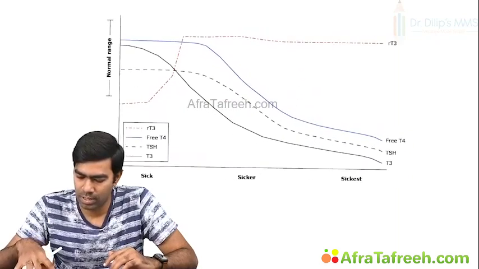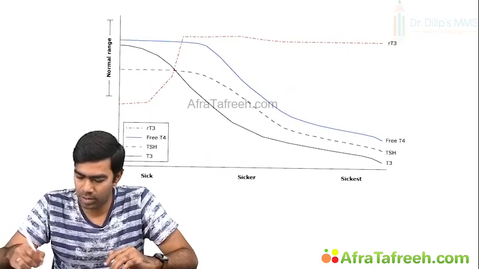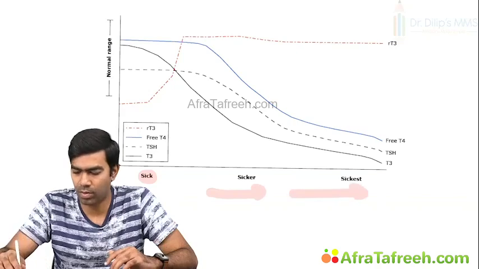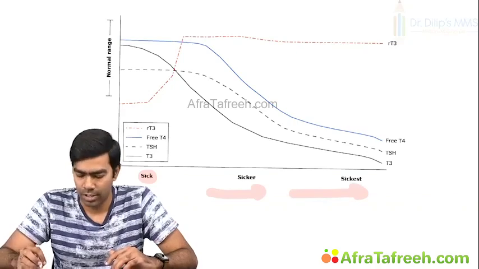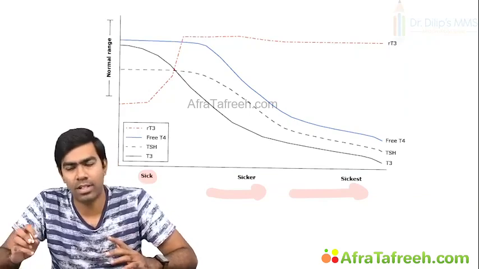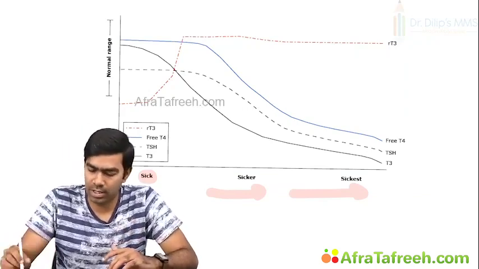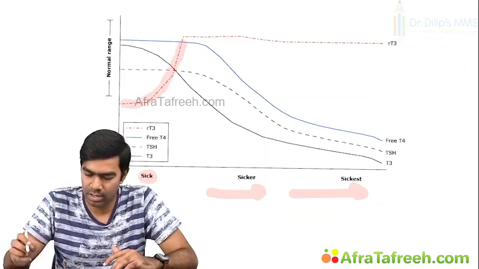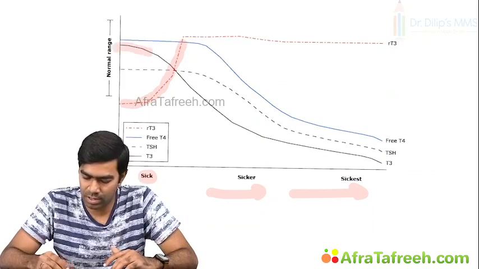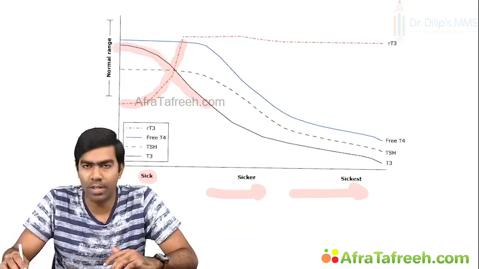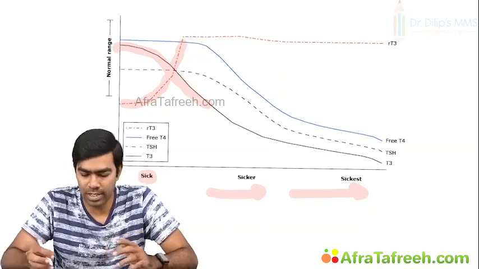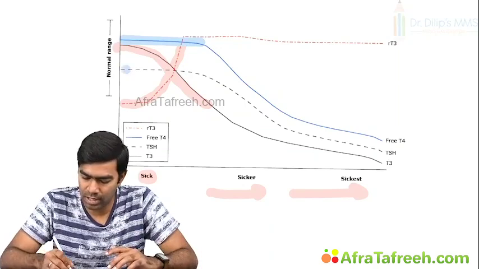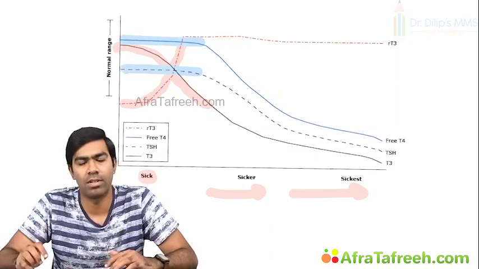So where you can see in the earlier stages of sick, or when the patient gets sicker and sickest, what are the changes that are happening. So when the patient is just sick but not very sick or sickest, you can see the reverse T3 level starts increasing and the T3 level starts dropping. But when the patient becomes more and more sick, in the initial stages you can see this free T4 levels and the TSH levels remain fairly stable in the early stages.